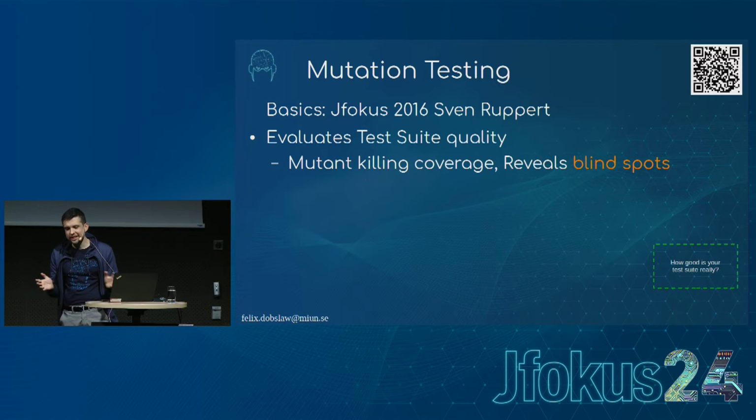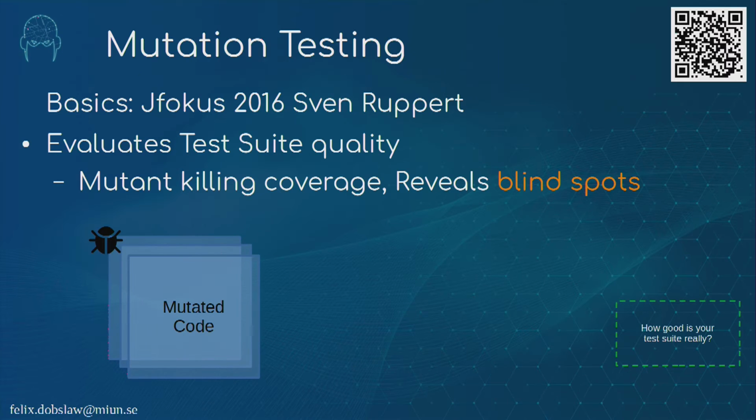It basically reveals blind spots in your test suite by what is called killing mutants. So what do you do in practice? You have your code base and you have a test suite. And what you do is you go into your code base and you make certain so-called mutations. You remove something, you remove a line, or in a logical expression, instead of an and sign, you make it an or, and just run it through the test suite. So obviously you're creating a mess in your code. And this mess should be reflected in the test outcome, right? So if you're creating a mess, there should be failing tests. What you usually hope for when you run your test suite is passing tests. Now we're looking for failing tests.